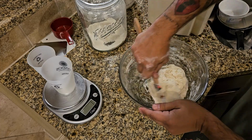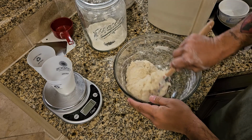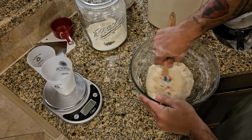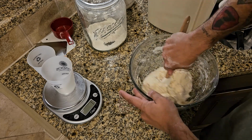And that's about how you want it right there. You want it to start looking like a dough. Now, sourdough bread is a sticky dough, so the fact that it's sticky is absolutely normal.